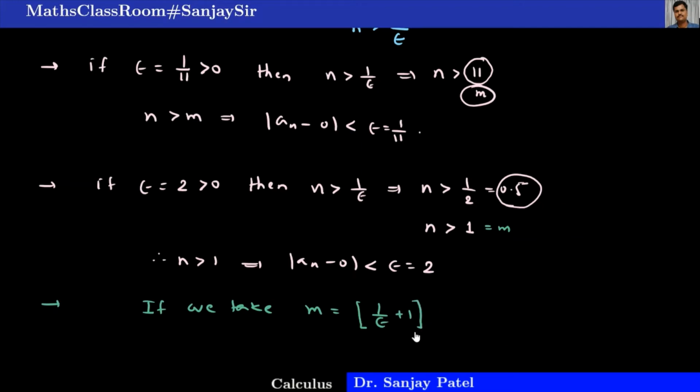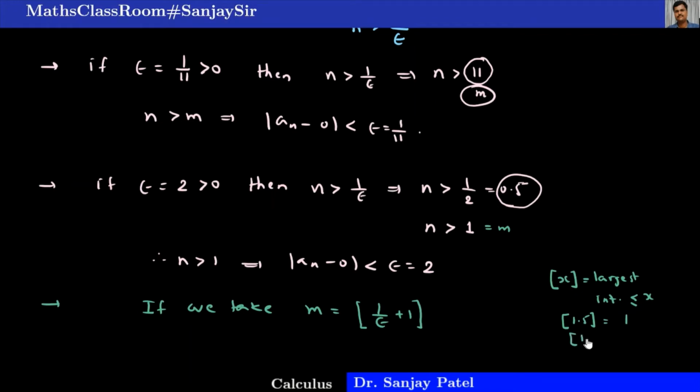It means it is the largest integer which is not greater than this number. The meaning of the square bracket x, or the bracket function, or the box function, is the largest integer which is not greater than x. So it is less than x, or less than or equal to x, because x can be an integer. So if you have the bracket of 1.5, then 1 is the largest integer which is not greater than 1.5.